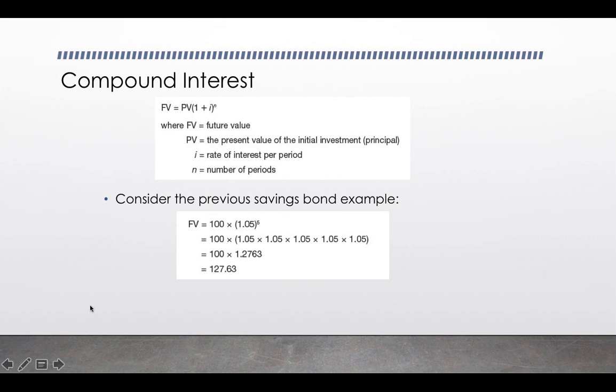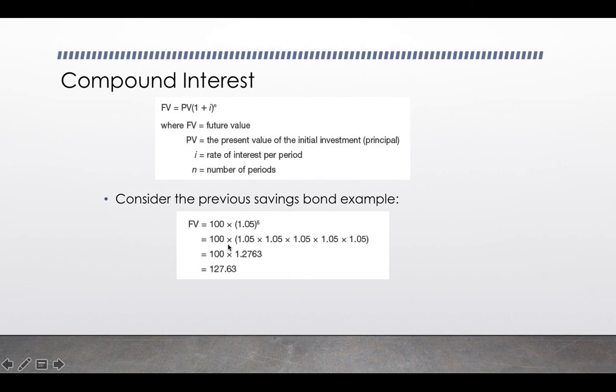So if we consider our previous savings bond example, where we just looked at simple interest, let's say we want to assess compound interest over a 5-year period. Given that information, we already know that this savings bond is going to get 5% interest each year, right? So here's our formula. Future value equals 100, which is the amount we invested. And then we just plug in our numbers in the parentheses, right? We know that the interest rate is 5%, so that gives us 1.05. And then we have to the 5th degree because it's a 5-year period, right?